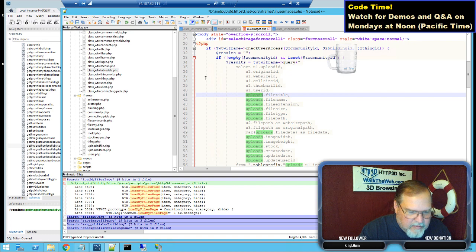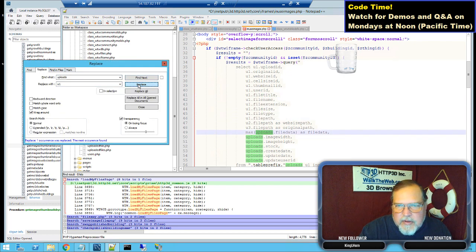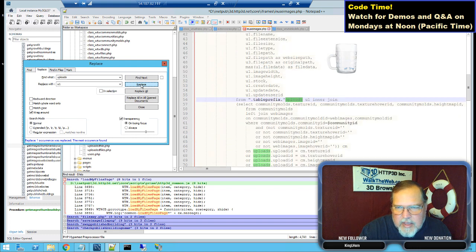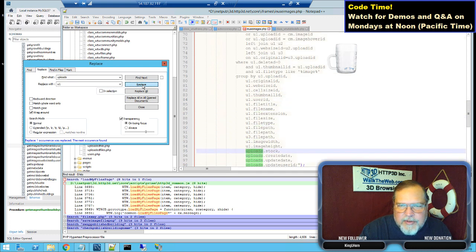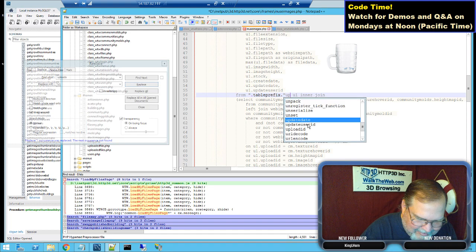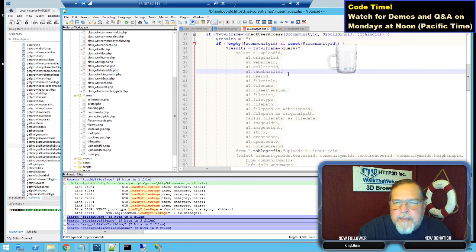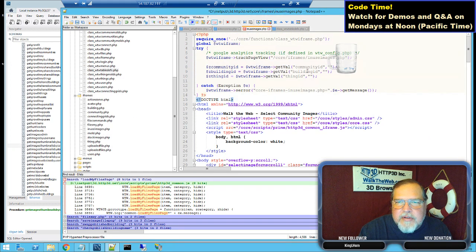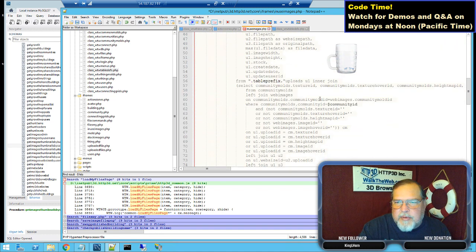I'm going to do a find and replace, and I'm going to go through a little faster here. And that one I want to find next because I don't want to replace the actual reference of which table I'm using. I knew I had a good number of them here, so going through. And of course I just hit it anyway. That's what happens when you go too fast through the find and replace. Okay, so that takes care of uploads. I didn't find another uploads in here, did I? Nope, we're good. Okay, so table prefix, I have that.